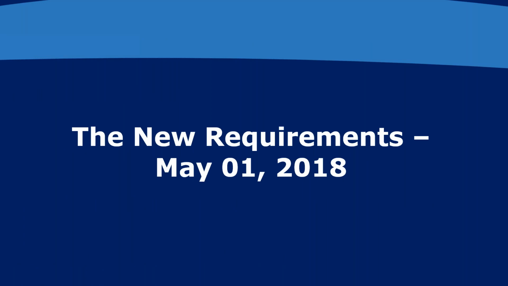So we're now going to look into the new requirements that came into effect on May 1st, 2018, and then we're going to look into the supporting documentation that must be included for a group of 5 and a community sponsor application, and then we'll look into the new forms.